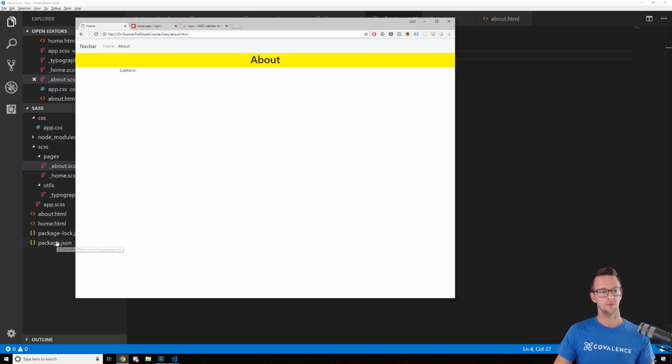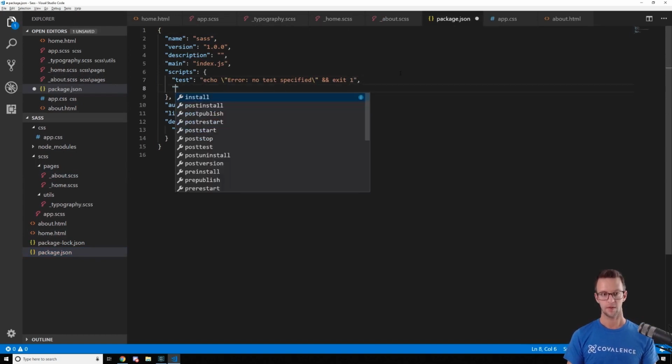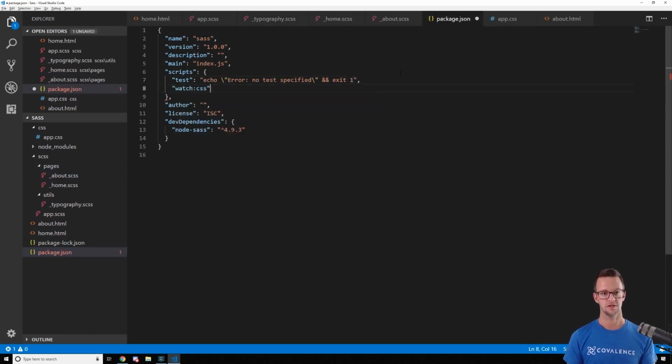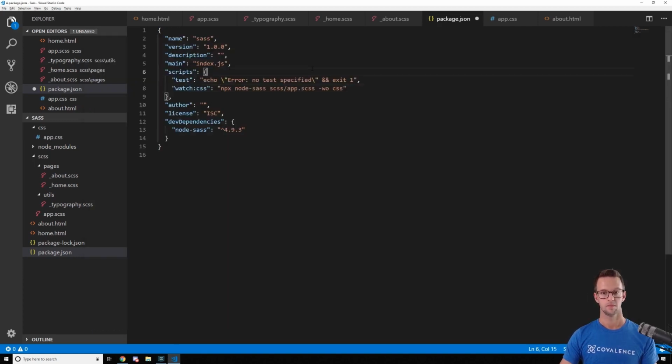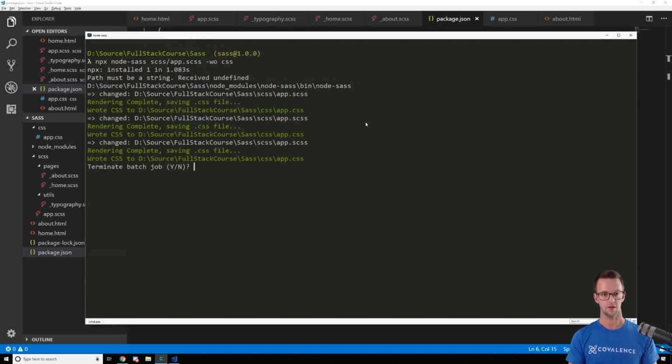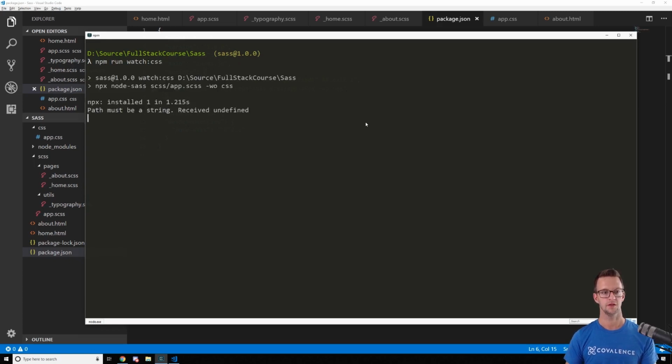And you could put that in your package JSON as a script as well, so that you could just run it as an npm run, like watch CSS, which let's just go ahead and do that. So to show you, I might put watch CSS here, and I might just copy this command here. And then when we come over here, it would look more standard of the things that you're used to running. And now it's running and waiting just by npm run.